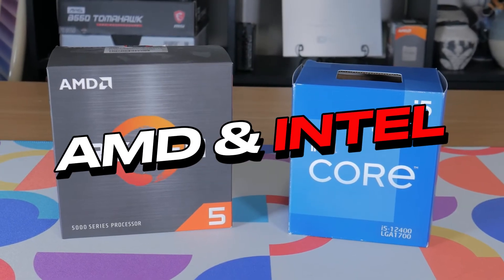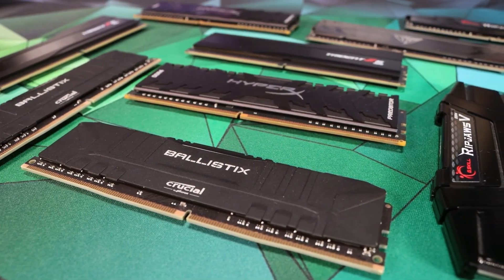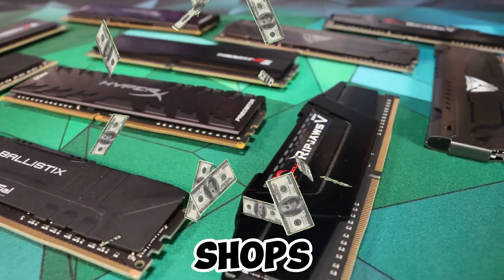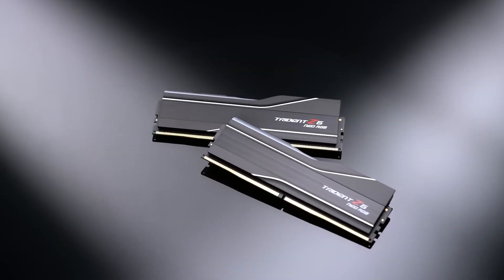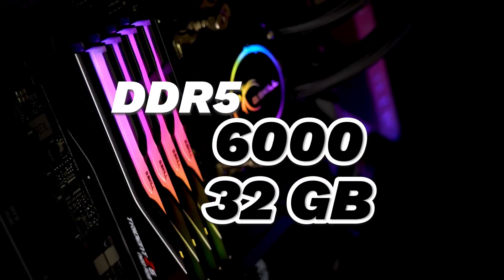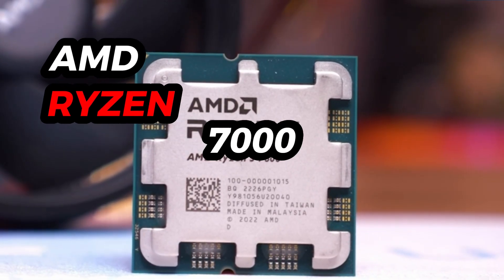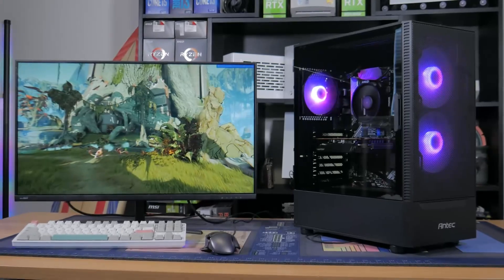These days, processors from AMD and Intel may utilize DDR5 RAM, and as a result more and more brand new DDR5 memory kits are being sold in shops throughout the world. In this market, GSkill is a well-known business that produces some of the greatest RAM modules available. In this video we will be taking a look at their memory kit, the GSkill Trident Z5 Neo DDR5 6000 32GB, which is made for the most recent AMD Ryzen 7000 family of processors, and how smoothly the kit integrates itself into your PC.